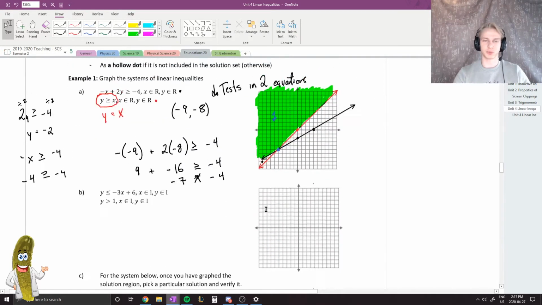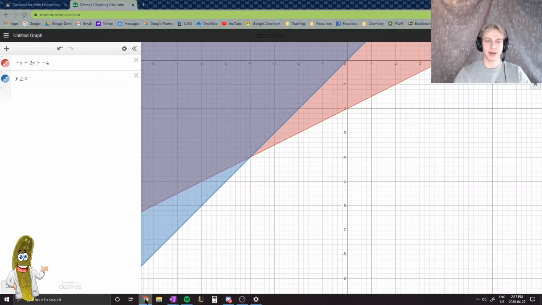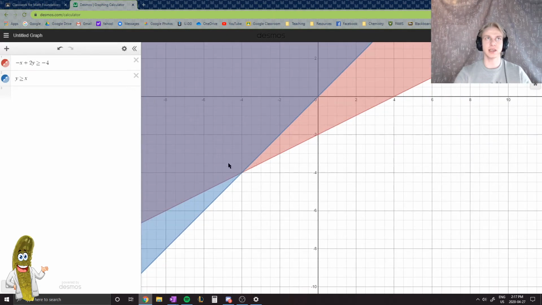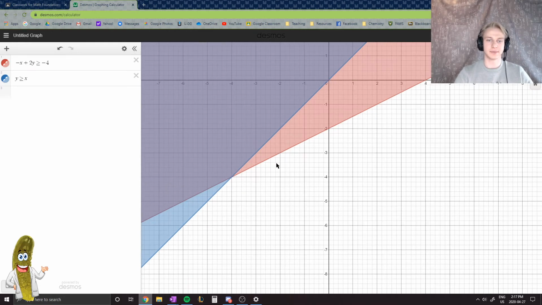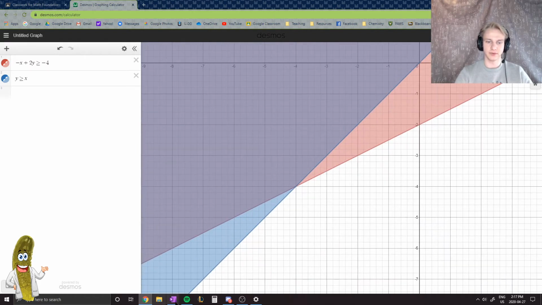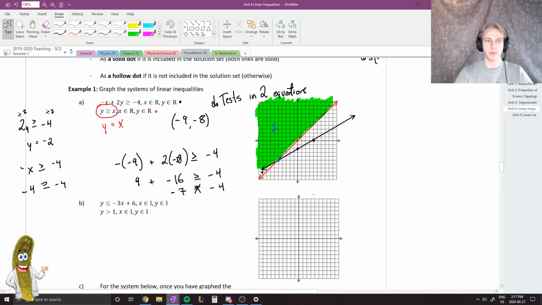I think it's in pre-calc 20 that you would have learned a couple different ways of solving these and finding that point of intersection. You can use Desmos, and in fact, what the government of Saskatchewan wants is for me to give you technology. That's what a lot of the textbook is based off of. There is also a way to solve these systems of inequalities without using any computer program at all. Basically, you try to get the same variable on the same side and make these two equal to one another.